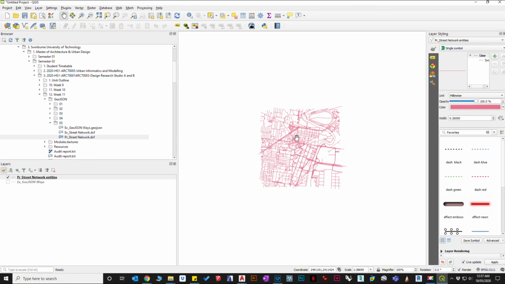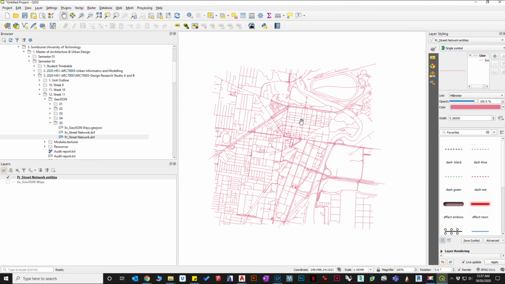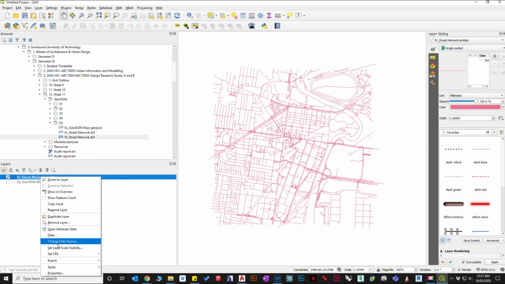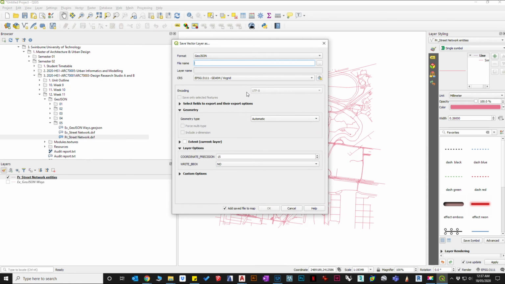So from there, we'll be saving this as a GeoJSON file again. So we right click on the proposed street network, and we click on export and save features as, and we'll be saving it as a GeoJSON file.